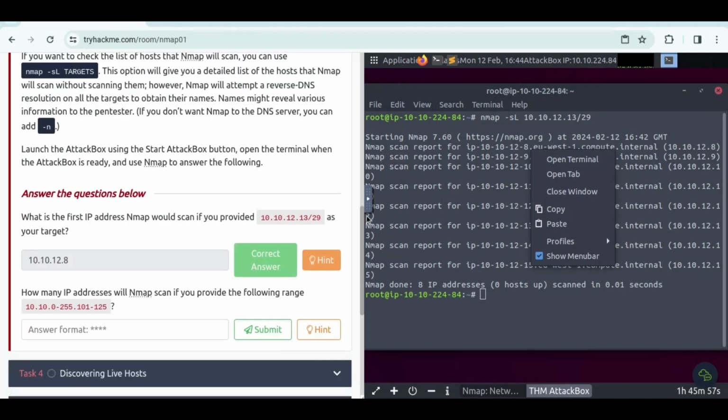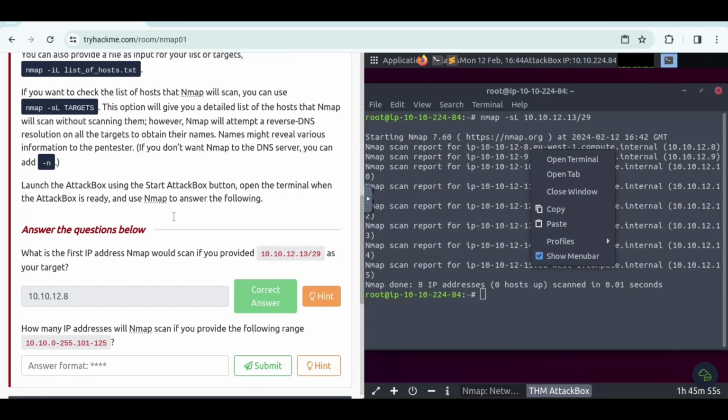All right guys, moving on to the next one. How many IP addresses will Nmap scan if you provide the following range? So let's go ahead and try this now. All right, one second.